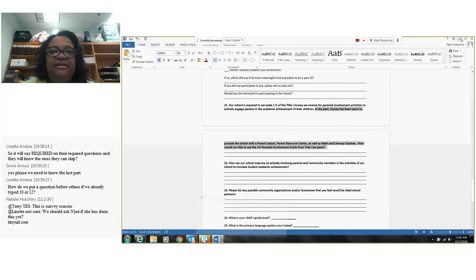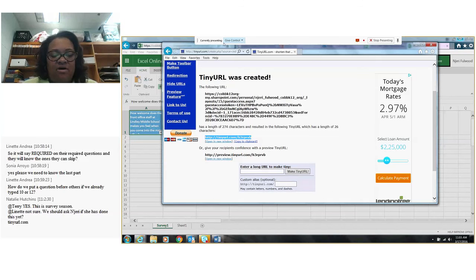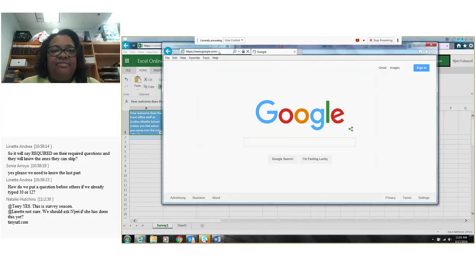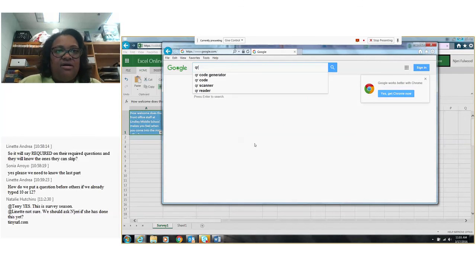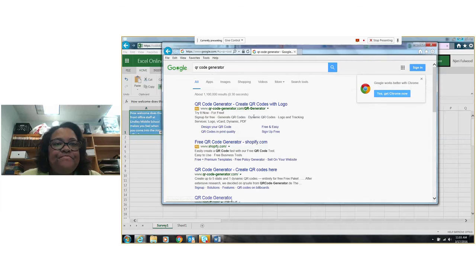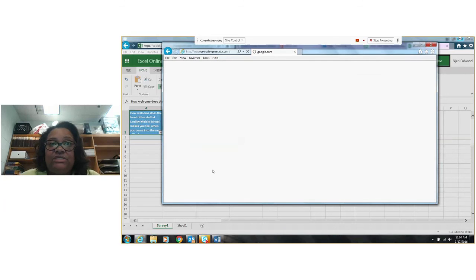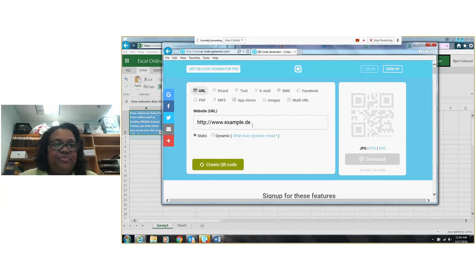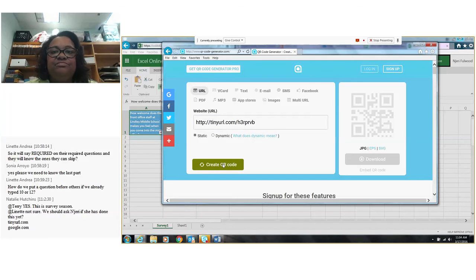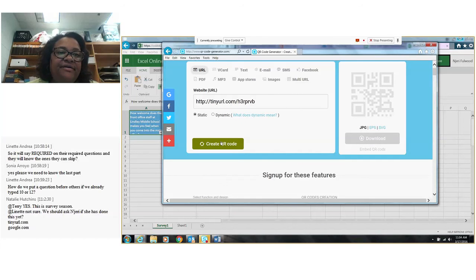I minimize that screen, and then I go back, and I want to also make a QR code. So I went to google.com and I did QR code generator. Okay. So I put that in there, and I think I went with something that said free, of course. Put my website in there and did create QR code. And it's the one that I first signed up for, it sent me an email with my QR code there once it created it for me. Any of these websites will do it for you.